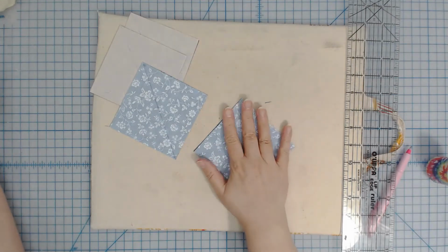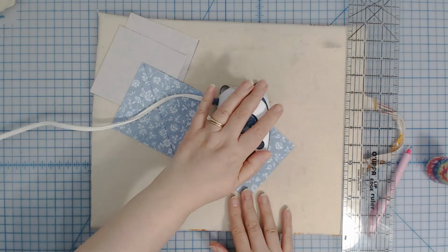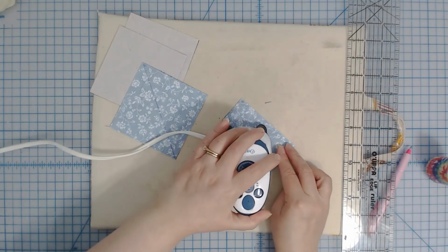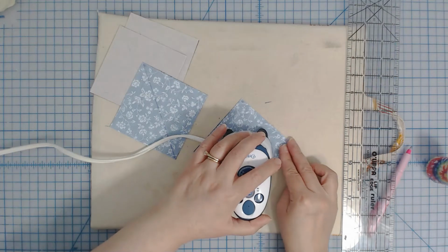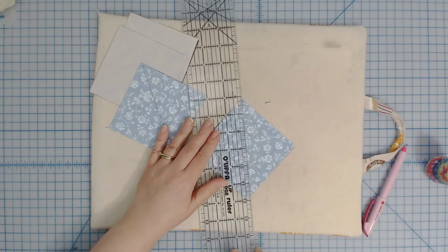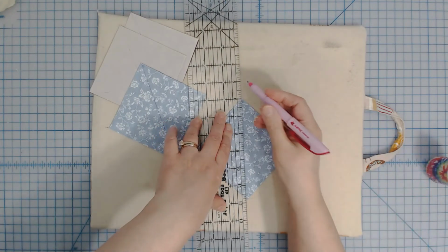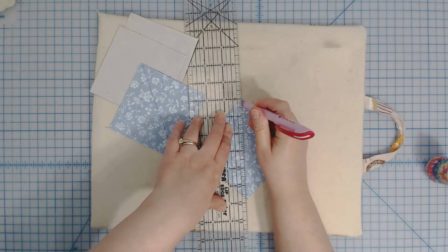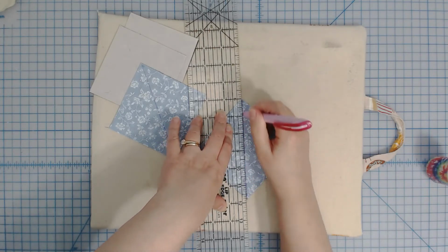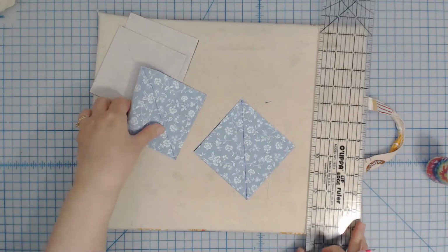Press it in place. See, I really don't like to use pins because it can distort the fabric. And using glue has basically changed the way I make quilts. Okay, so I'm going to draw this line because it already faded. And then I'm going to go to the machine and do the 1/4 inch seam on either side of the line. And if you're a quilter, you already know how to do all this.